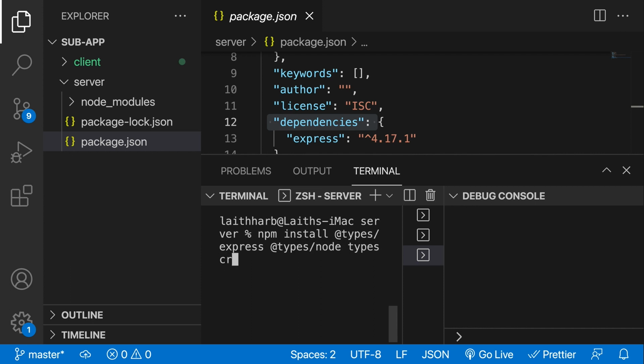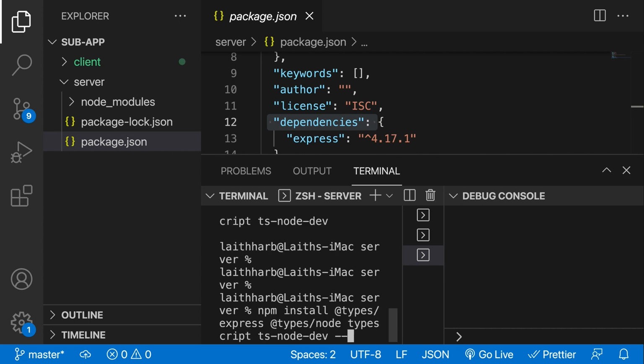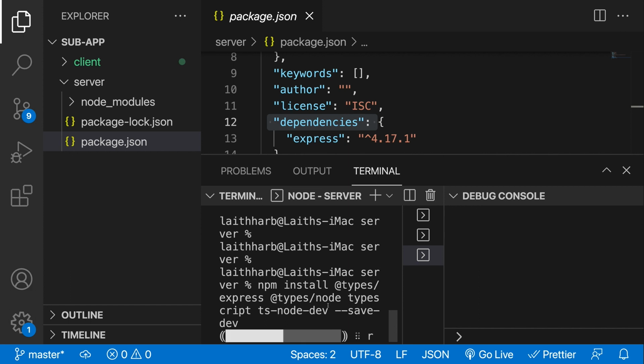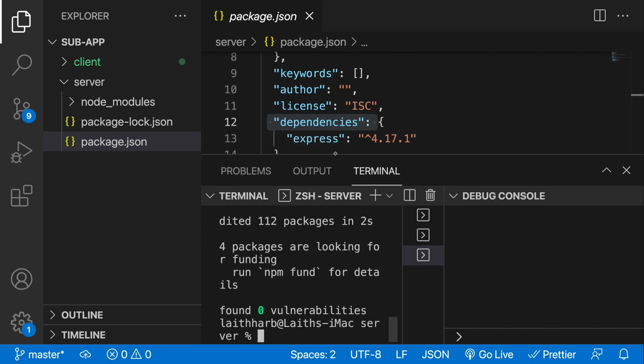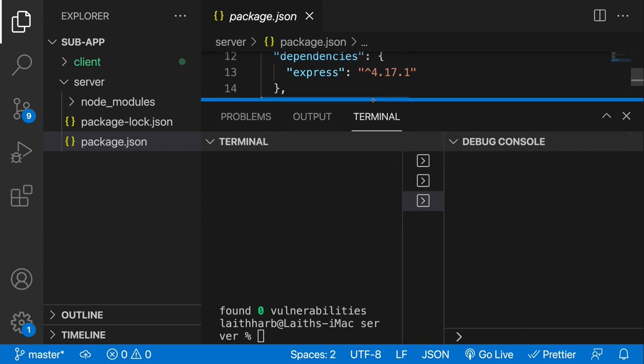We're also going to install TypeScript itself, and this package called ts-node-dev. Oops, I forgot to add the flag. We also want to add the flag --save-dev because all these are development dependencies. Okay, now you can see here we have these development dependencies.